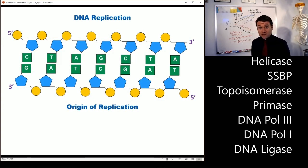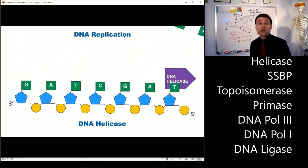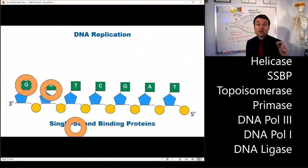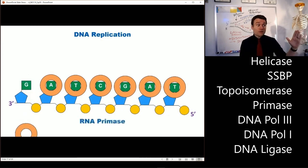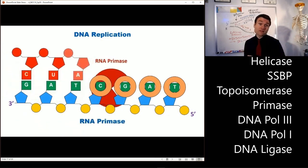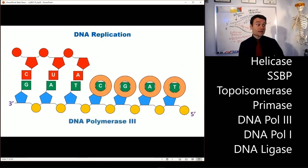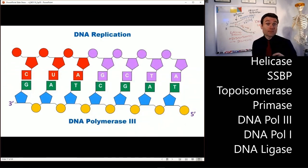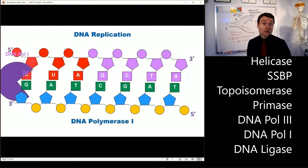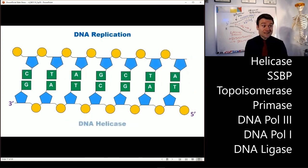Now, in order to replicate this DNA strand, we're going to first have to unzip the molecule. So DNA helicase is going to come in and unzip that molecule for us. Then, single-stranded binding proteins are going to come in and prevent the two strands from reannealing. They have to move out of the way, though, in order for RNA primase to then come into the scene and put down our RNA primer. DNA polymerase 3 can then come in and put DNA nucleotides downstream of the RNA primer in the 5' to 3' direction. Then DNA polymerase 1 comes in and replaces the RNA primer with a DNA segment.